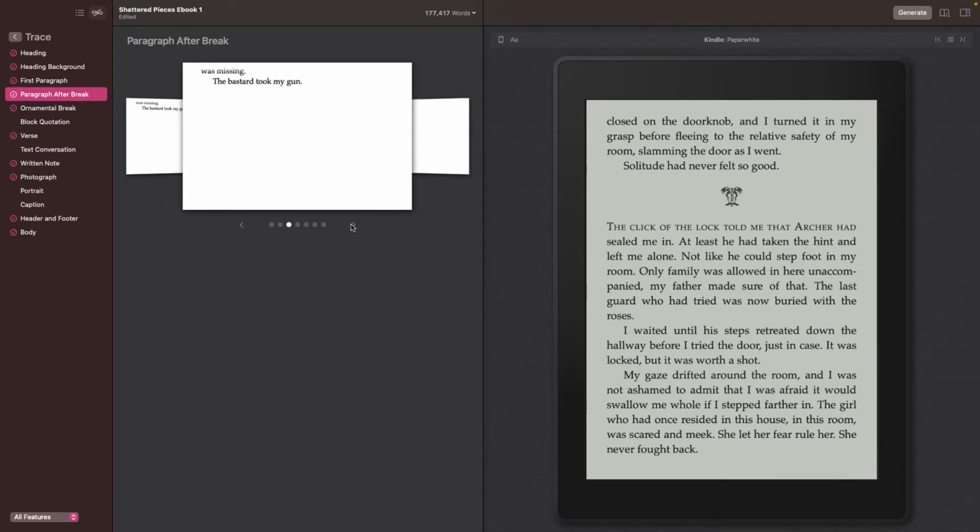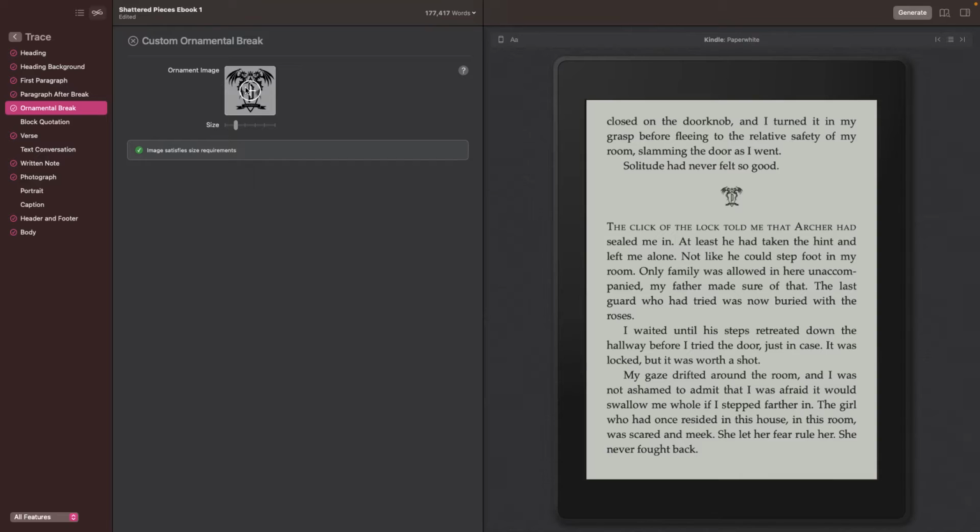If you wonder why in the middle of a chapter you have drop caps appearing. Ornamental break, you can choose them or you can customize one like I have here. It'll say custom image, and you'll just upload your own image. I make my images in Canva, and I use an Instagram post size, and then you can adjust the size. That is something new. You didn't used to be able to do that.